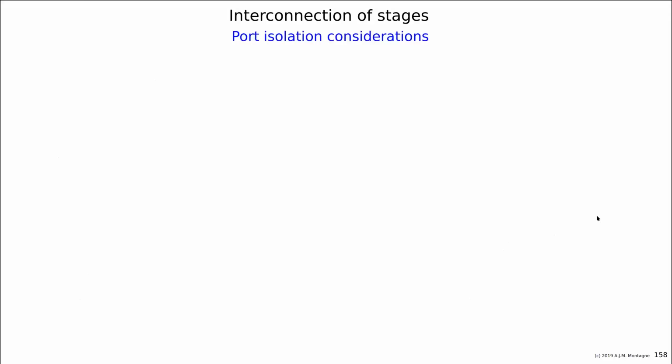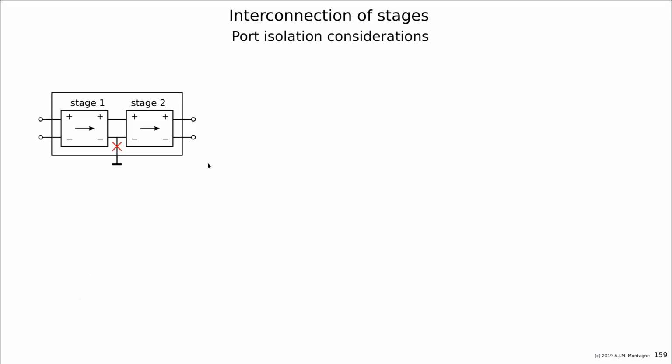So then we have some port isolation issues. Sometimes you connect stages and suddenly there's internally in your amplifier some wire going to the power supply. People like to connect gates of cascading transistors always to power supplies. Well, they don't belong there. But that is what you're doing. You don't have your two-port anymore. You're pulling current out of the two-port. So that is another error.